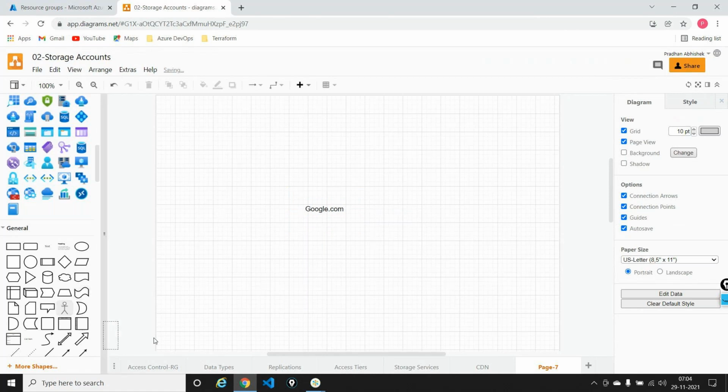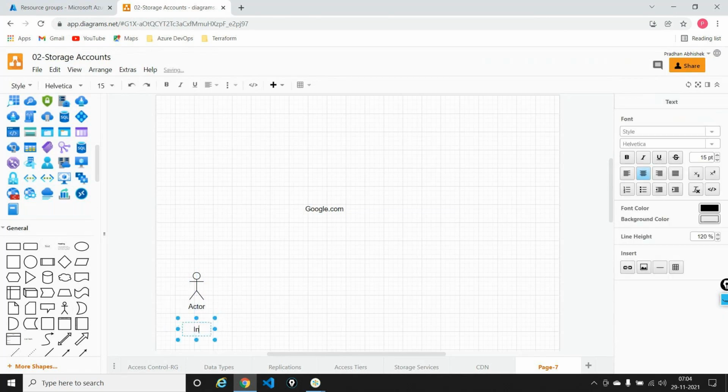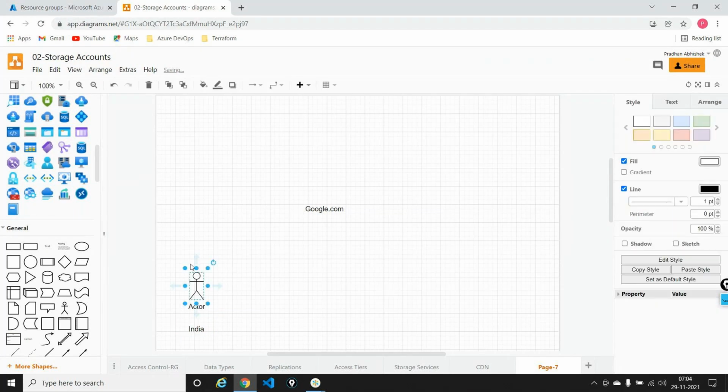So I, as a user, am coming from a region like India, and I am going to a website known as google.com.